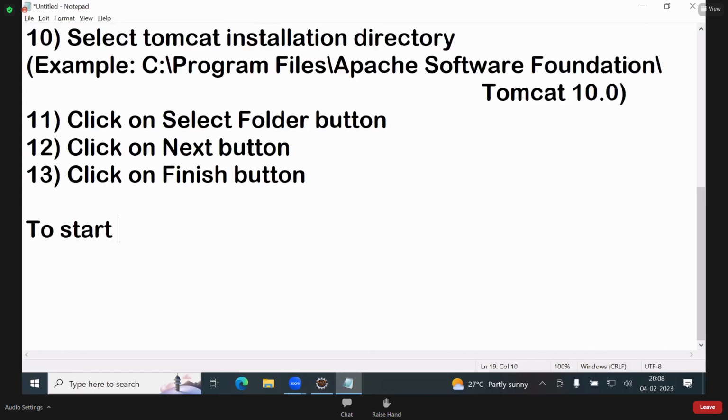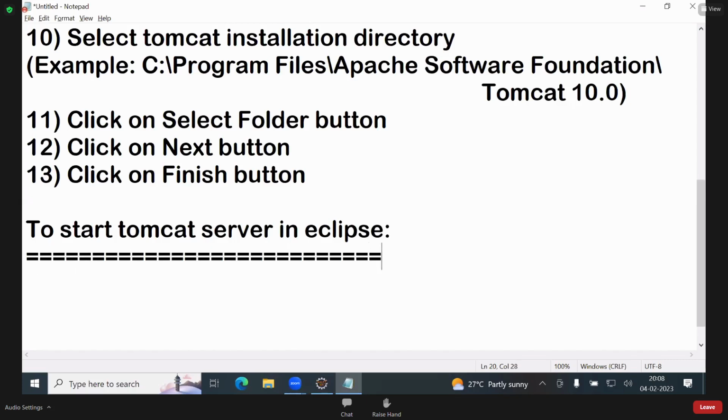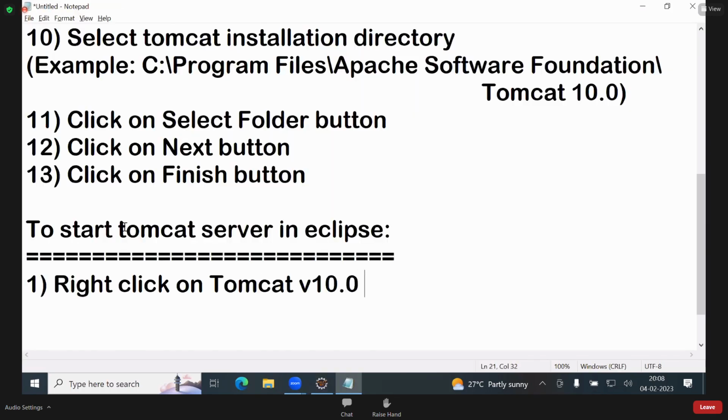To start Tomcat server in Eclipse, right click on Tomcat version 10.0 server at localhost.